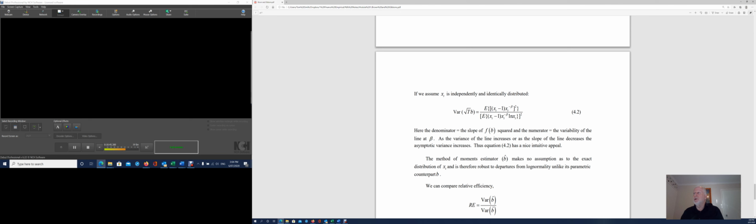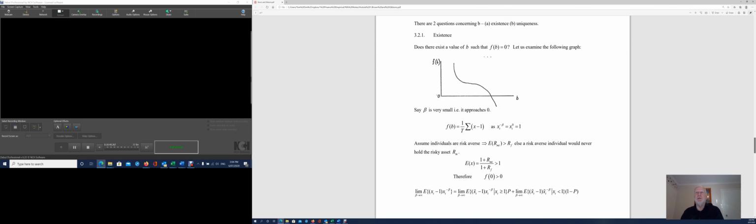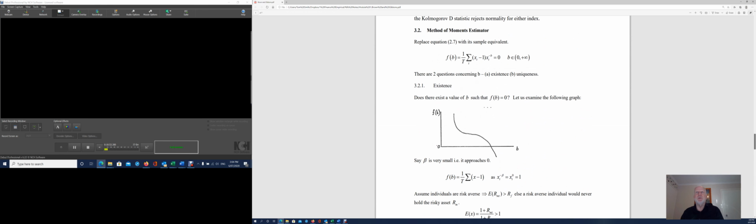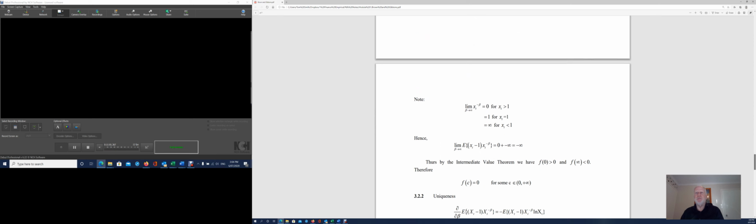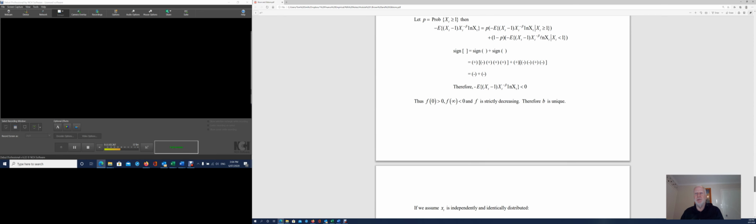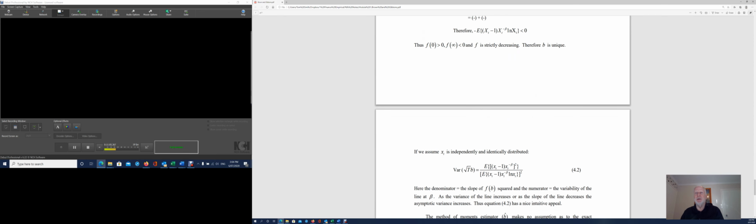And this is the variance of the equation here. So the equation here, we're just going to square the actual value. To get the variance of this, it's just going to be the expected value of x minus 1 squared x to the minus 2b. Okay, so that's going to be the variance of that equation. So that's what we get here. Just the equation squared will be the variance because the equation has mean 0.